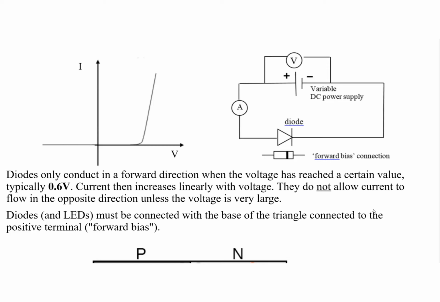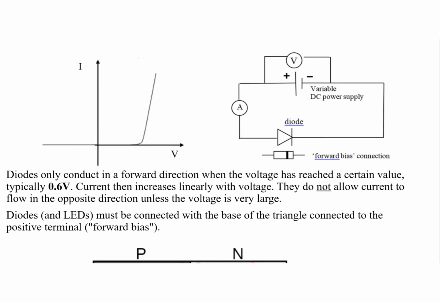So we've already looked at the IV characteristics of an ohmic resistor and a filament light bulb, and if we look at the IV characteristics for a diode, it looks quite different. So I on the y-axis, V on the x-axis. What we see here is that nothing happens at all if we apply a voltage until we reach a particular voltage. Once we get there, there's a bit of a curve, and then it's a straight line. It's a linear relationship. So it's certainly not proportional because it does not go through the origin. So what we're saying here is that a diode, if connected correctly, forward bias, has an infinite resistance. It does not conduct at all until we get to a certain voltage, and then it conducts in a fairly predictable linear way.